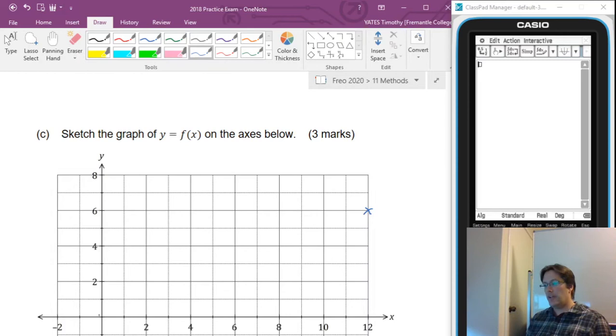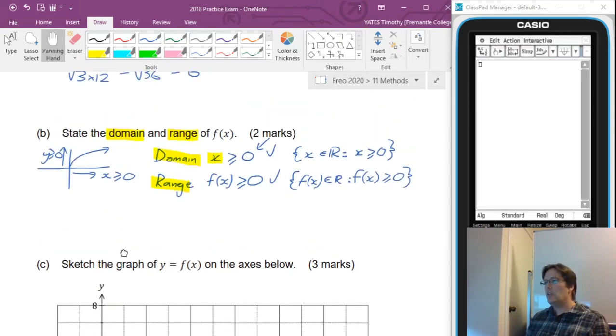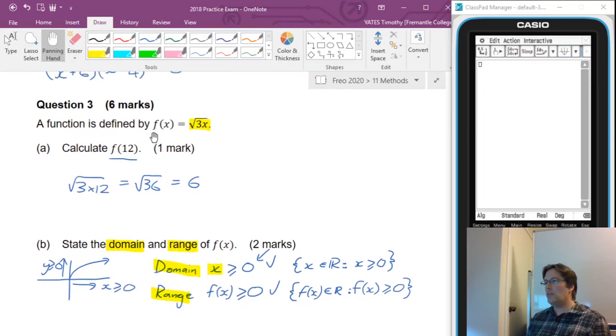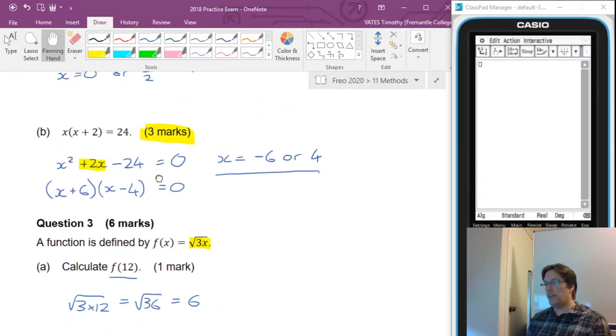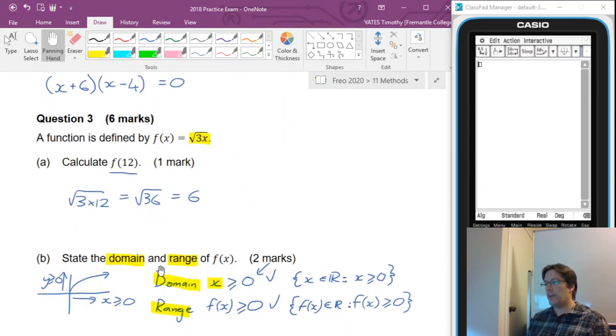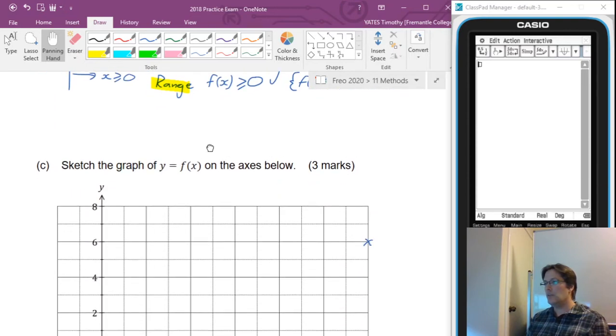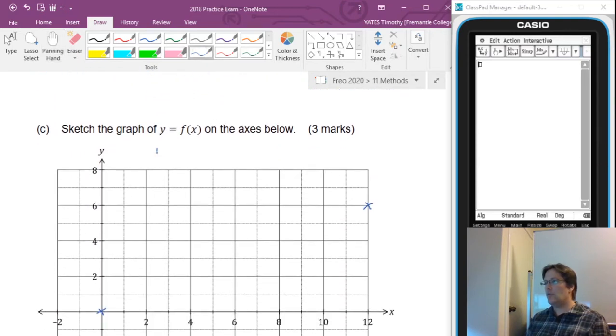We have another point down here. When x is 0, we've got 0 on both sides. We want to have a look at this and think, well, what are our other known points in our square root of 3x? Let's just write that here. So that is the square root of 3x. What's another known point we can get? So if x is 3, 3 times 3 is 9, and the square root of 9 is 3, so that's going to be another point.